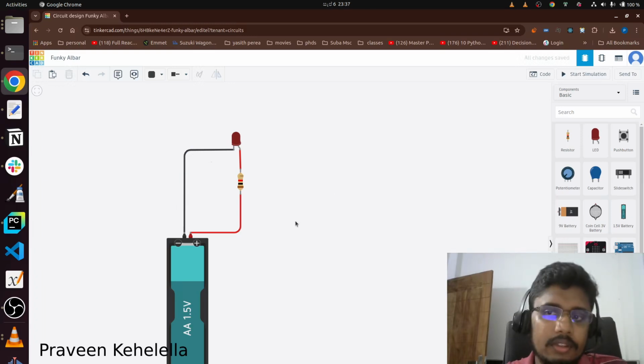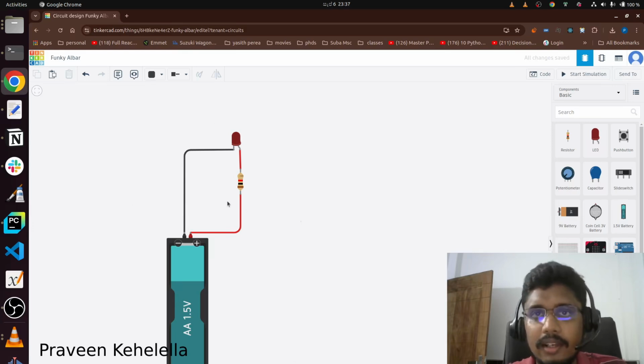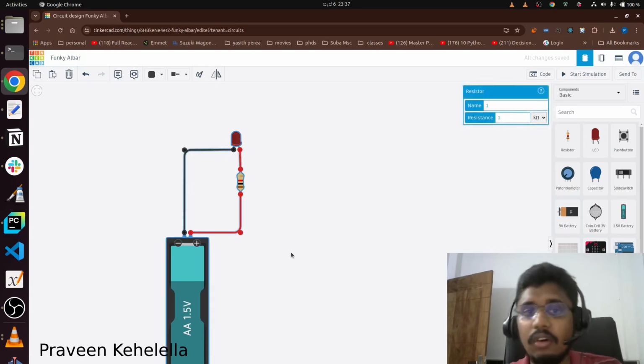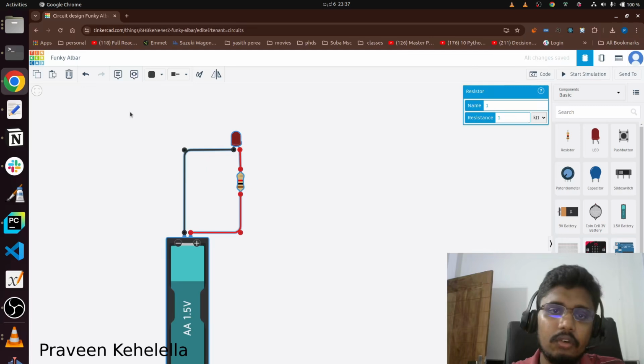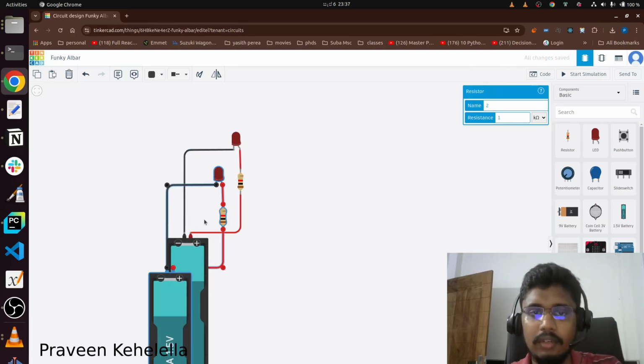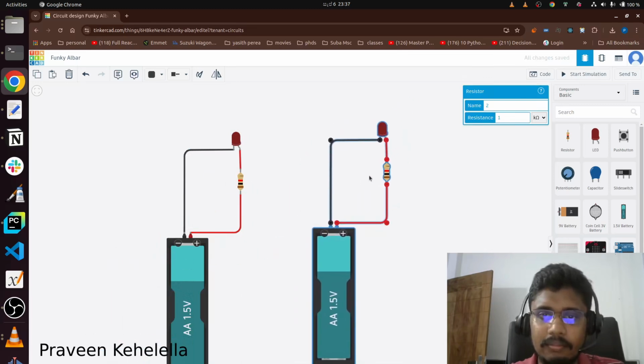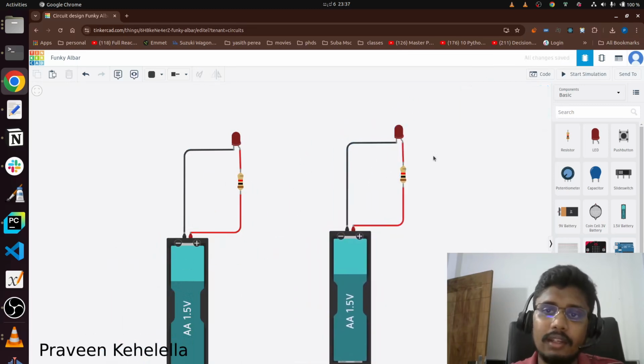Now that we have our circuit ready, I want to discuss some concepts using this setup. For example, first of all, I want to create another circuit of the same configuration, so I want to copy it. There are two ways that you can achieve this. Since there's only one circuit of this type, I can just press Ctrl A, which will select the entire circuit, or I can press Shift on my keyboard and then click and drag to select the area that I want. And then Ctrl C, Ctrl V duplicates the entire circuit. And now I have two circuits.